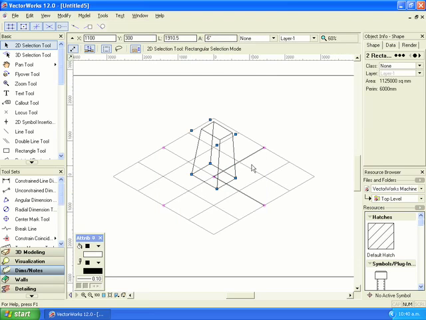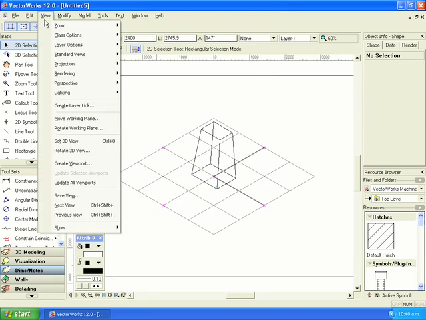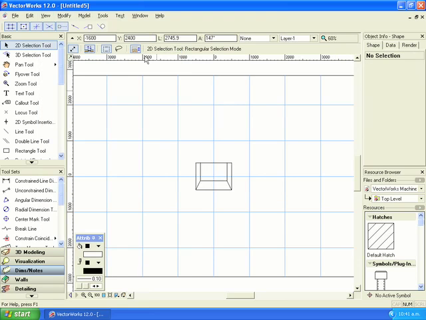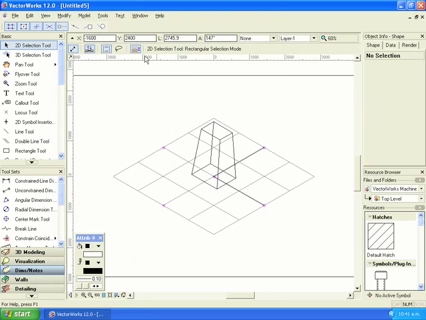In plan view, it should look different, so let's go to view, standard views, top plan, and you can see it's got quite a different shape now. If I go to a right view or an isometric view, you can see it's now got my new shape. So you can come back and edit these things later. Remember, it's view dependent, so you get yourself into the right view before you start your multiple extrusion.